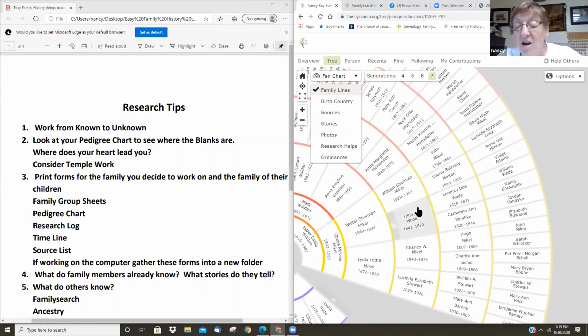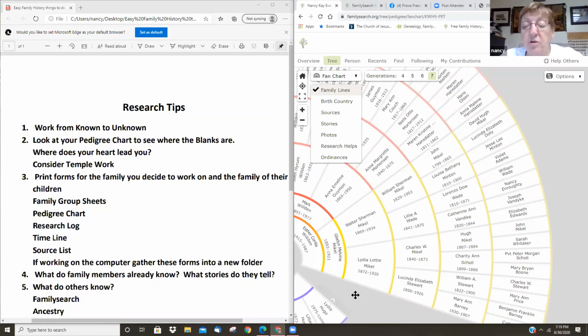When I started, this was about as far back as we knew. Beyond there, with the exception of these few up here, are people that I have researched and found. But my heart told me that that's where I needed to be, on my grandmother's line. So you decide where it is that you want to go.